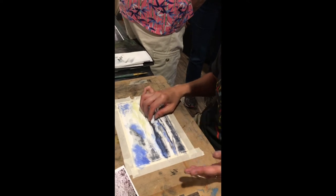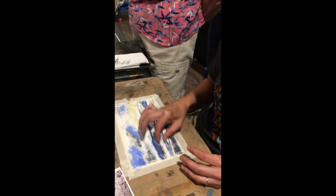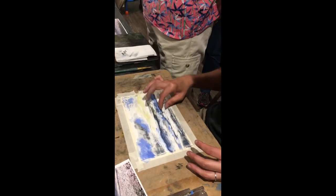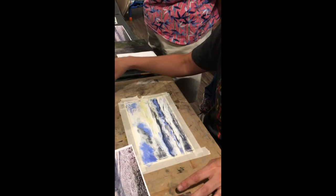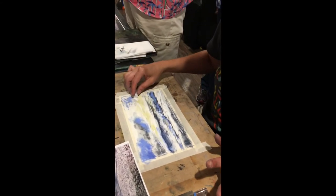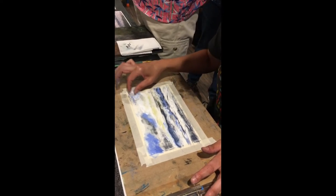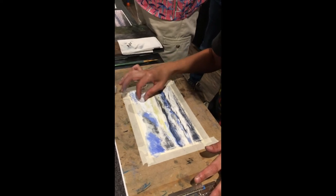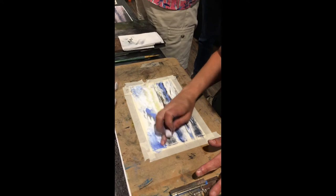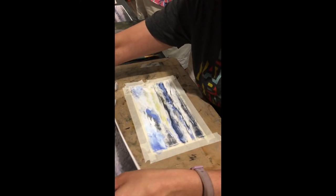An underpainting is just a monochromatic value study without the use of lines — only using tones, lights next to darks, without thinking about color. So I'm establishing my subject matter through just lights and darks and placement. It's kind of like the draft stage when you're writing a story. I purposely chose this one because I want to show you the splashy foamy effect — has anyone ever made a splashy effect with pastel? I'll be able to show you. Let there be light.